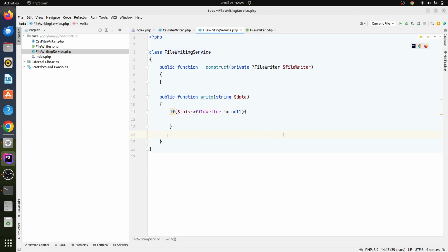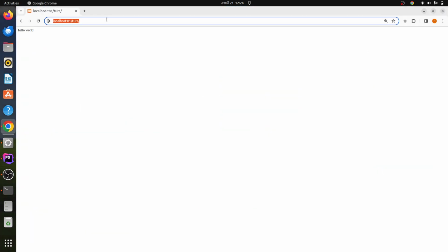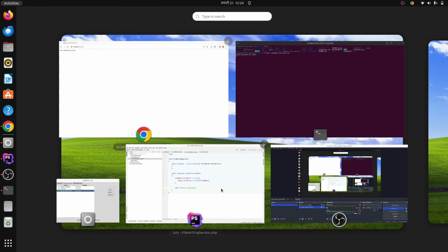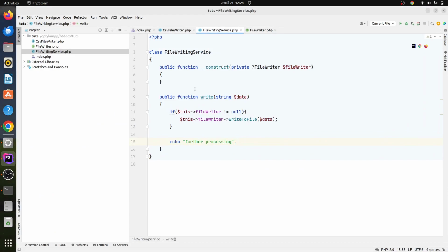And after the file has been written, it should do the further processing. Since our file writer is not null, we should see the output as hello world and then further processing. So let's run this. As expected, this looks fine, right?